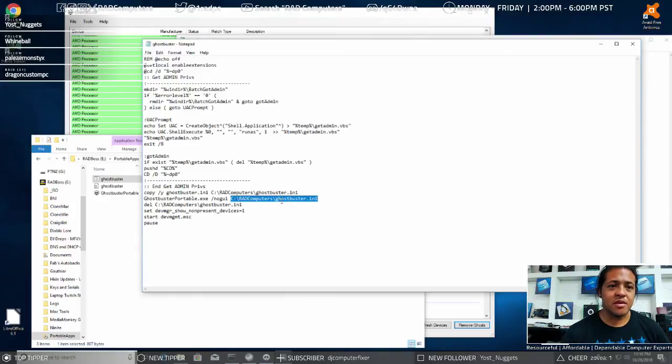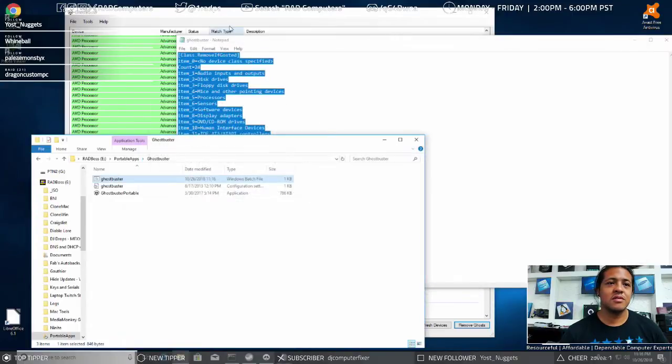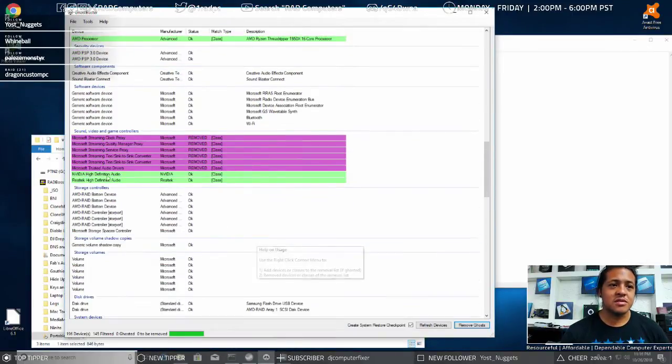Once it gets done with that, then it automatically deletes the INI file that it created, and I'm going to have it leave that directory. We need that. And then it automatically runs the script that I ran earlier, so you can manually check to see what devices it did and didn't remove, and then it pauses itself. So I'll show you that here in just a second. Looks like it's already done.